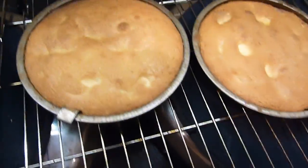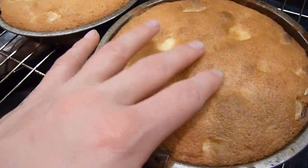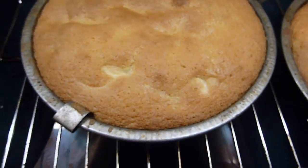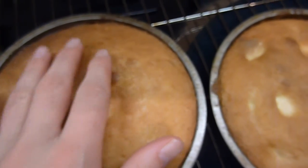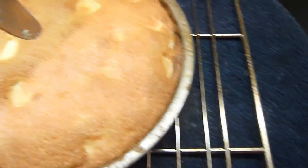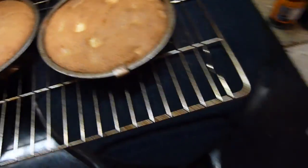Right team, it just went 27 minutes, perfect, look at that, glorious. One way of testing it is you're meant to listen to it, but I don't really know what that is. I think basically if it makes a noise when you listen to it, then that's not great. Another way is stabbing it, which is a personal favourite. You grab your knife, stab it, and it should come out clean. Bear in mind that's not really a very clean knife, but it's come out clean, so that's good. So we now know that that is done.